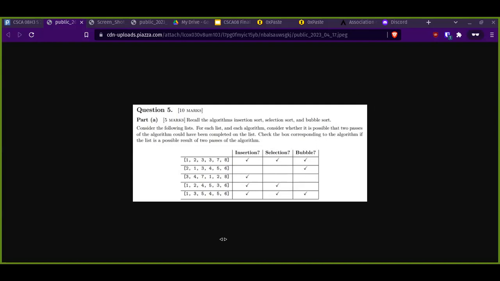And then after the second pass of bubble sort, we would end up with the list 1, 3, 5, 4, 5, 6. So this is why 2 passes of bubble sort are possible in order to get that result.